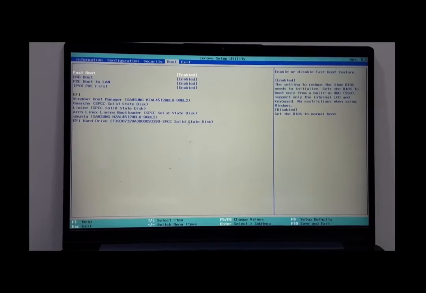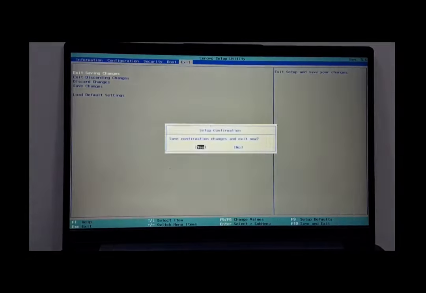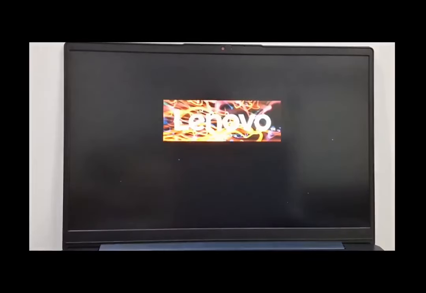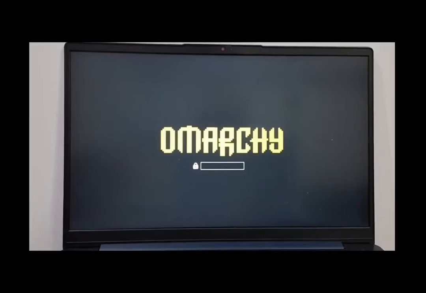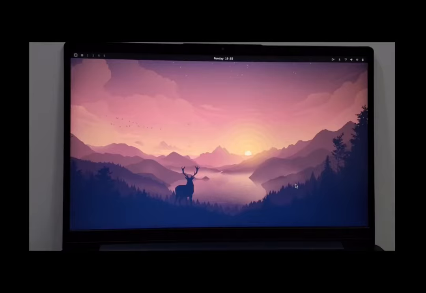Restart again. It's taking some time to restart. Windows always creates these problems, right? Windows always creates problems. Yes, we're back in the BIOS. Let's follow the rules. Let's choose Omarchy as our best operating system to boot up from. Yes to this, and let's find out if we can boot up into Omarchy. This is using a second hard drive on the same laptop. There we go. The password is going to be this. Voila, we're into Omarchy again.